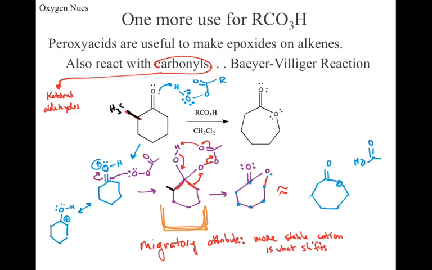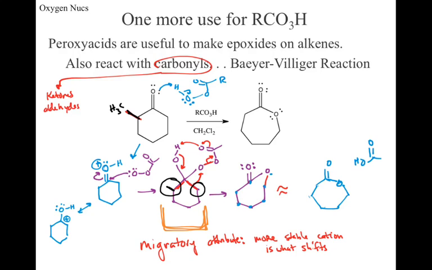So between, so much stuff to look at, we've got this carbon versus this carbon. Which of those would form a more stable carbocation? Well, the one on the left would be, depending on how you want to look at it, a tertiary or secondary carbocation. The one on the right is a primary or secondary carbocation.